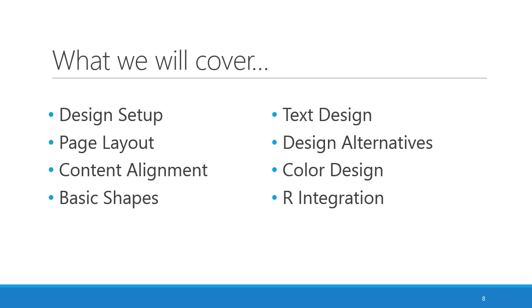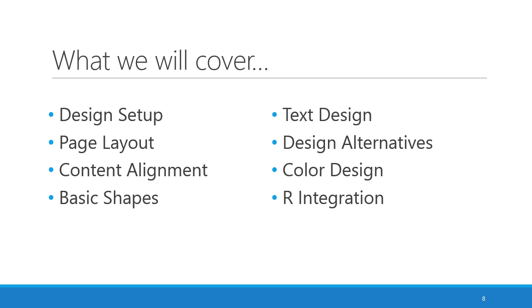We'll also talk about how to do color design. We had some content in the lectures about color, so we'll look at the facilities Inkscape provides in order to do color design. So if you want to alter a color by manipulating either the lightness or the brightness, we'll look at how to do that. And then also we'll look at how R can be integrated in this. One of the things we've looked at in class is how to export your visualizations to bitmaps, but you can also export them right to SVG files, so that way you can open them in Inkscape and then manipulate them, add your annotations, change colors like I did in that example.